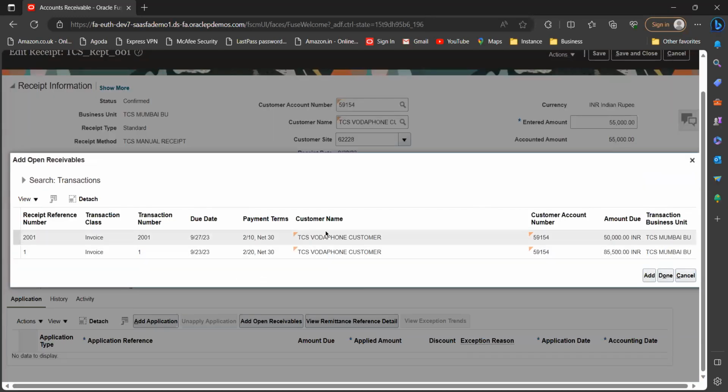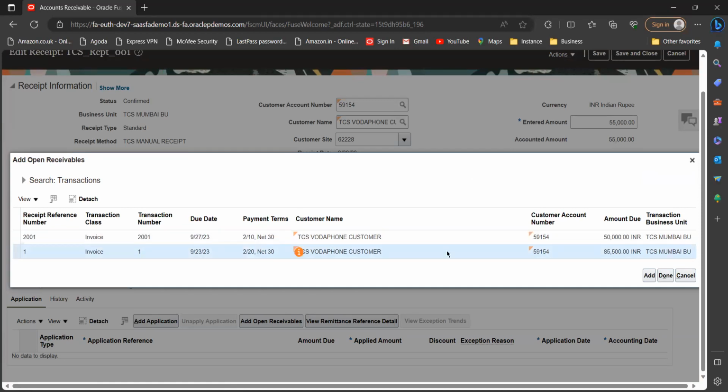I will get those transactions which are relevant to it. Now you could see that there are two transactions. So this is invoice number 2001 and this one. So let me have this one, 85,500, add that.